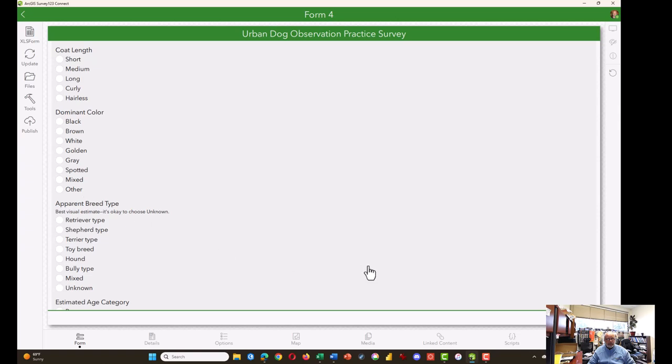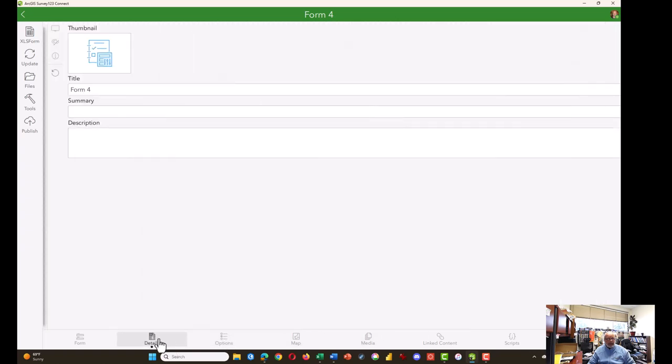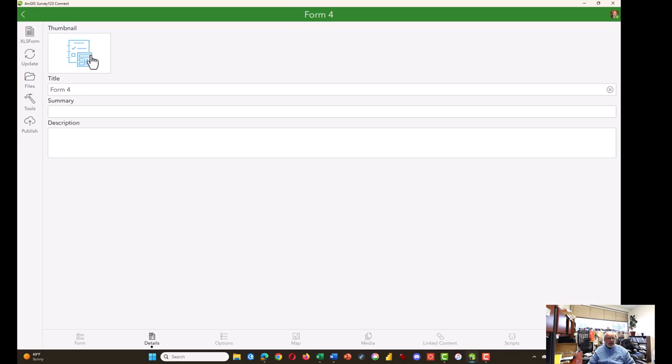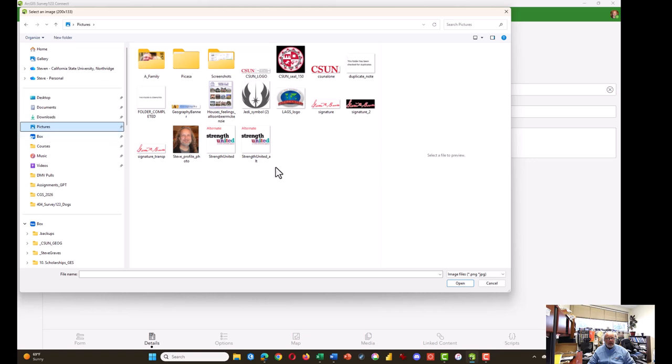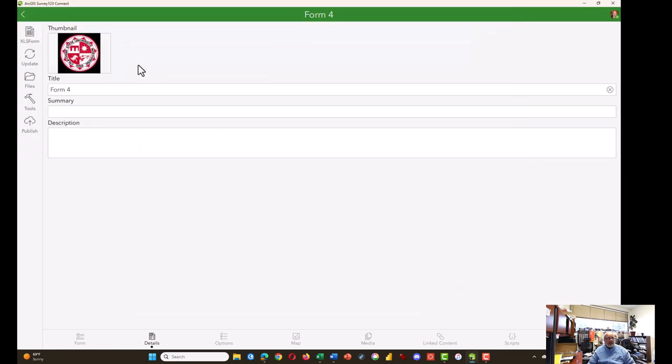If you click on details here, if you want to add an image, then go to image files, grab something you like. We can make this, use maybe that CSUN thing as our title, and maybe give it a name like dog survey form, and type in something here in the summary or the description.